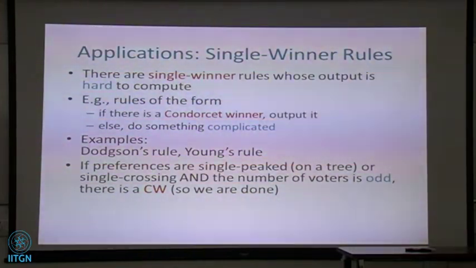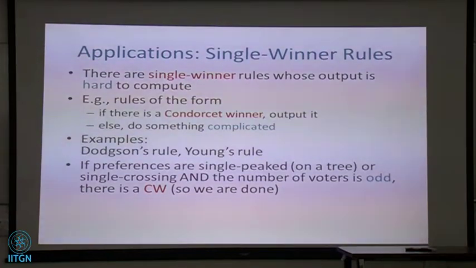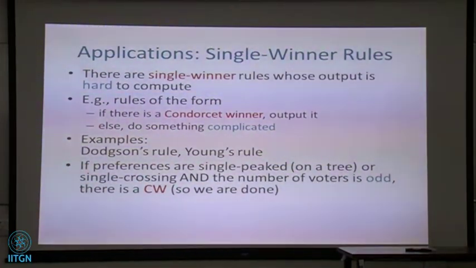Okay, one has to be careful here. What happens if the number of voters is even? Then we have a weak Condorcet winner. Now, what does the Dodgson rule say if we have a weak Condorcet winner? It doesn't say output all weak Condorcet winners. It still asks how many swaps you have to make to turn a given guy into a Condorcet winner. And it's plausible that for different weak Condorcet winners, the answer may be different. Some of these guys can maybe be made Condorcet winners with just one swap. For others, you may need more swaps. So not all of them have the same Dodgson score. So you have to work harder.